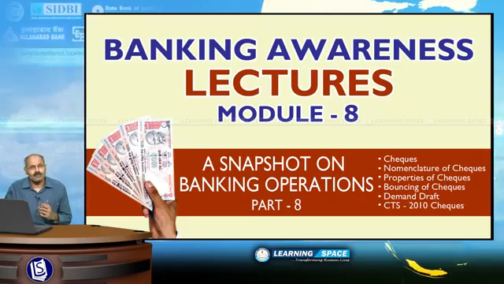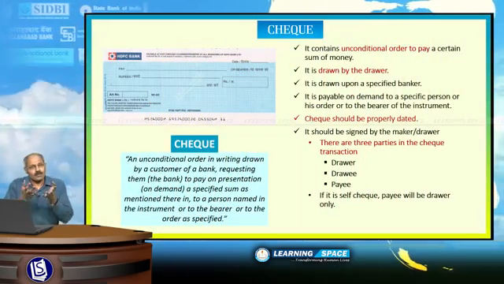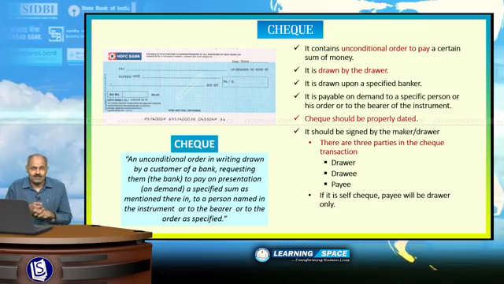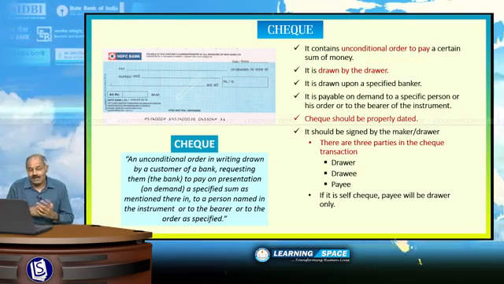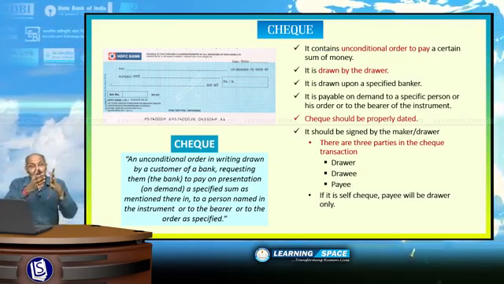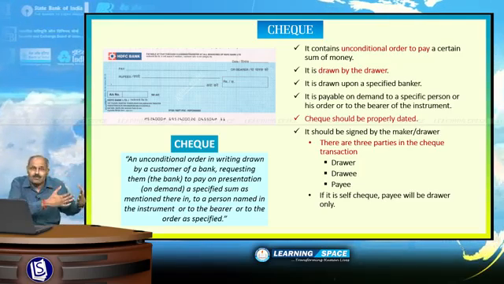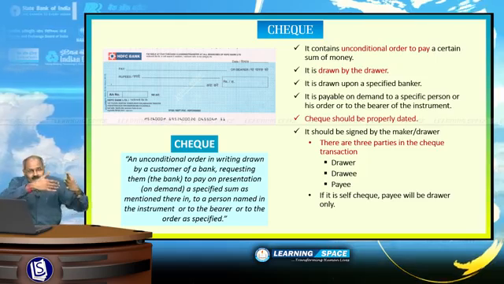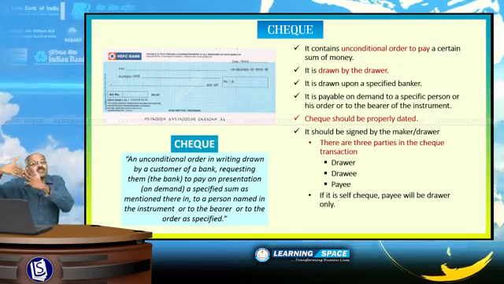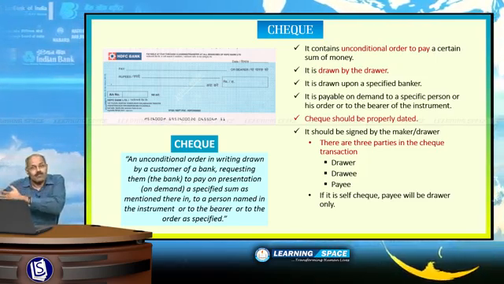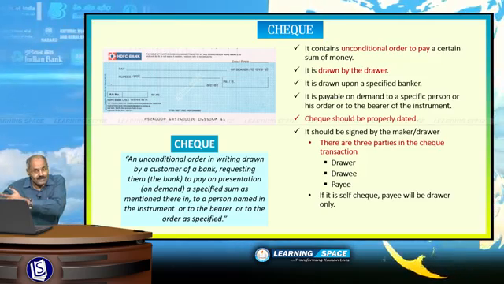So, let us look at what is meant by check. Let us look at the definition. Some of you may or may not understand. As the definition goes, it is the unconditional order in writing drawn by a customer of a bank requesting the bank to pay a specified amount to the payee, right.